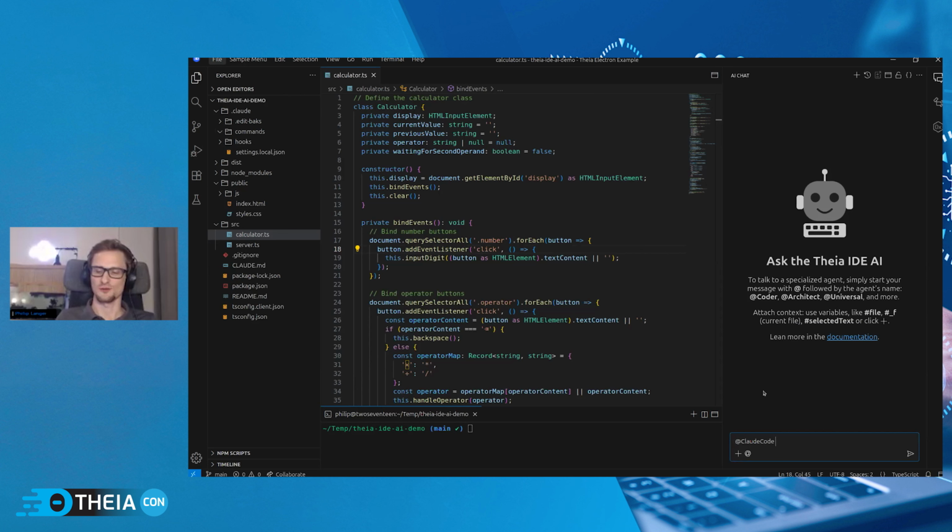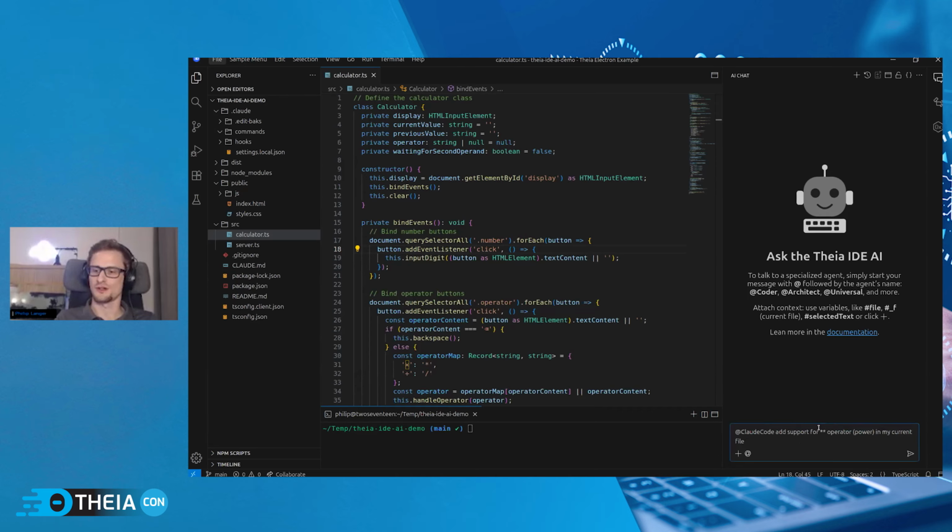So when I confirm here, then from now on I will talk to Claude Code, and I will now ask it to add support for the power operator in this calculator application in my current file. And you see this file is currently open. I don't even need to specify which file I'm talking about.